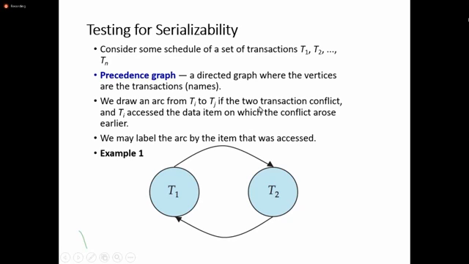Arc means an arrow, if the transactions conflict and Tj accesses the data item on which the conflict arose earlier. We may label the arc by the item that was accessed. Then we can make a precedence graph for T1 to T2 or T2 to T1.